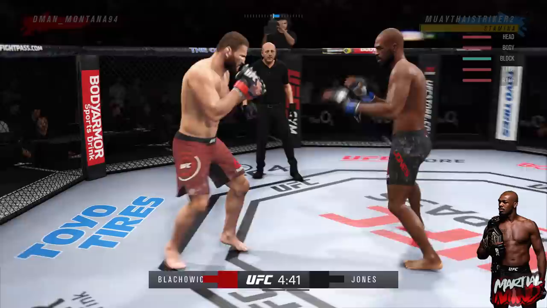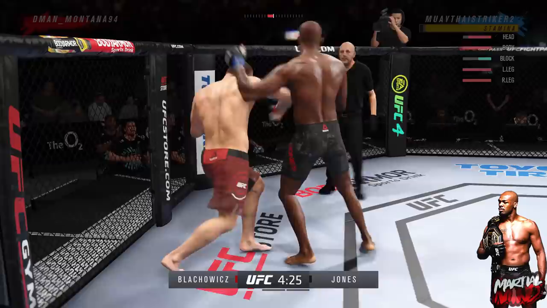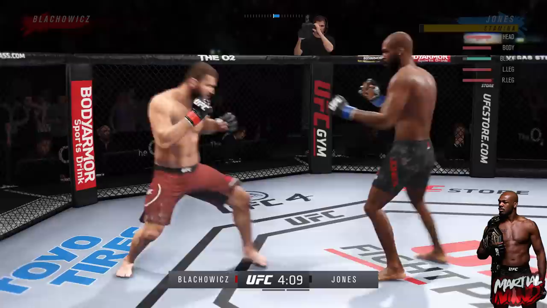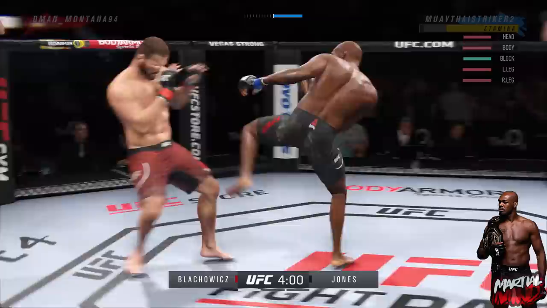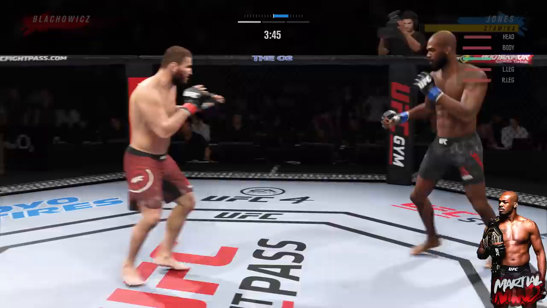For example, I'm going to try to see if I can replicate that every time I use John now. Just try to avoid getting hit. Uh-oh. I get caught with two hooks right there. But John's strike defense is sitting at 64 right now. If I had to ask you guys, where is Israel Adesanya's strike defense at? What would you guys say it is? Israel is at 65.